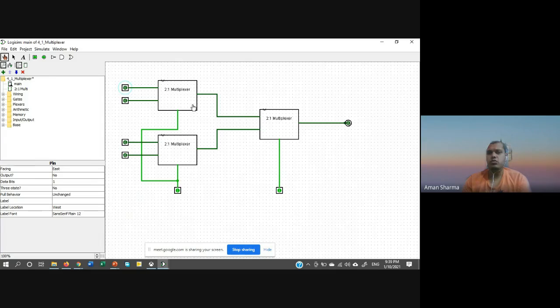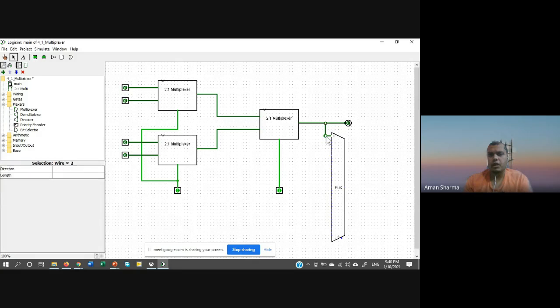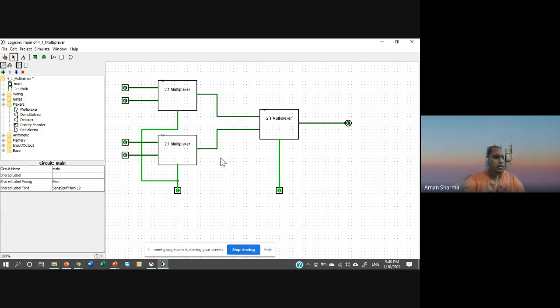If again you need to use a multiplexer in some other big circuits, then you also have pre-made multiplexers already available in Logisim. Okay, here you can give your select pins up to 5, so the inputs will automatically be converted to a 32 input multiplexer. Okay, but the output will always be a single bit output. So in this manner you can create a 2:1 multiplexer, or 4:1, or 8:1, whatever design you need.